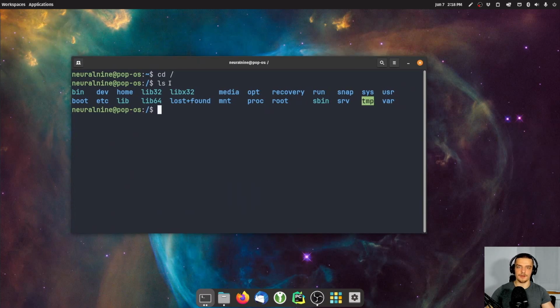Some of those are very, I wouldn't say irrelevant, but less relevant to you as a user because you're not going to interact with them that often. Some of those are very essential to your workflow. So some of those are not just for the system to have some libraries and binaries. Some of those are directories where you will have to change stuff, where you will have to mount something into that directory, where you will have to look into a log file that's stored in that directory. And this is what we're going to discuss here. We're going to go through all of those and we're going to cover them sometimes briefly, sometimes in more detail.